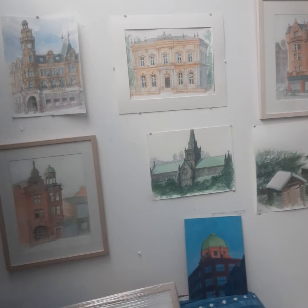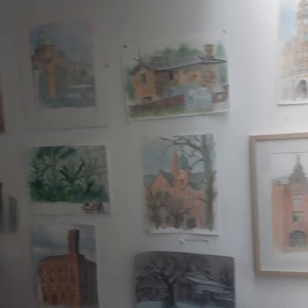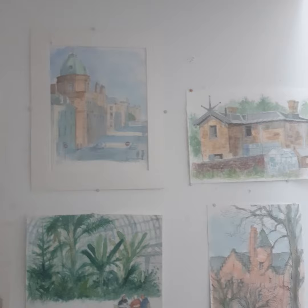Hi, I'm Frank Boyle. I work from my studio in the Brigette in Glasgow. This is a view of my studio with some of the examples of paintings I've done of buildings in Glasgow, all done out on the spot, plein air as they say, and I'll show you a few of them.